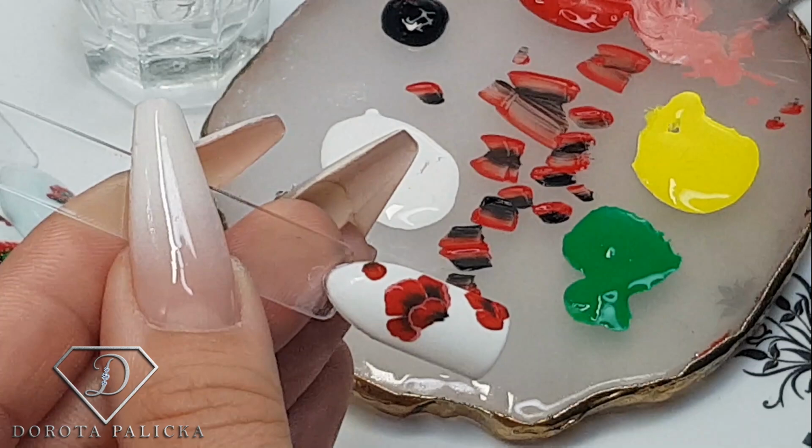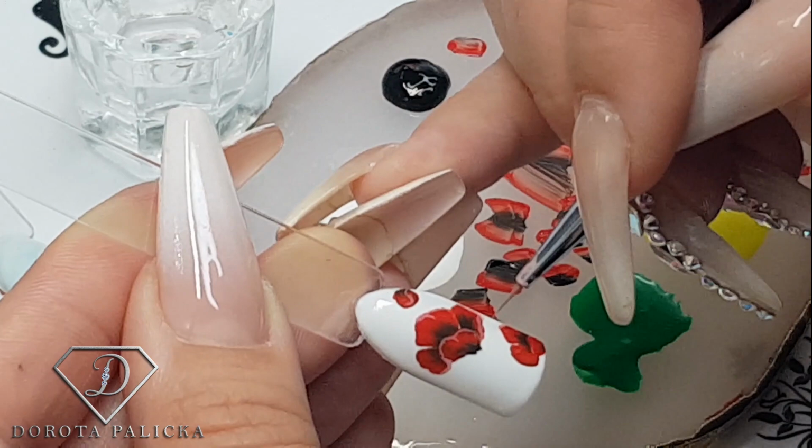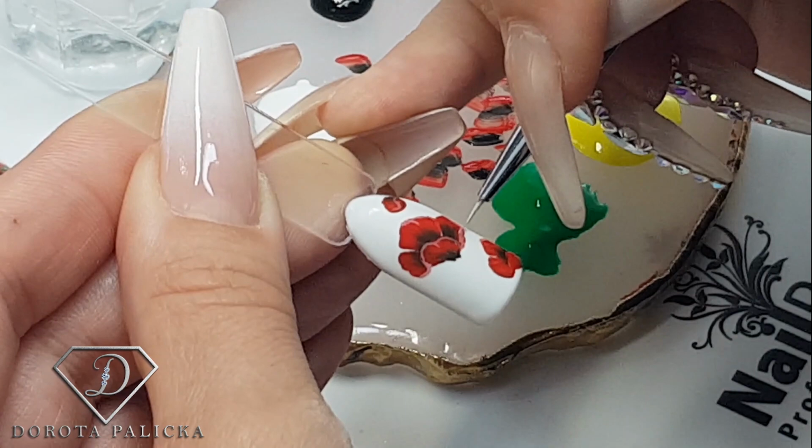Still working on my pink color. Then again, give it a couple seconds for it to dry. Clean your brush, and now we can go into the white. Again, lots of water in. And now I'm going to only highlight some places extremely thin, like extremely thin.